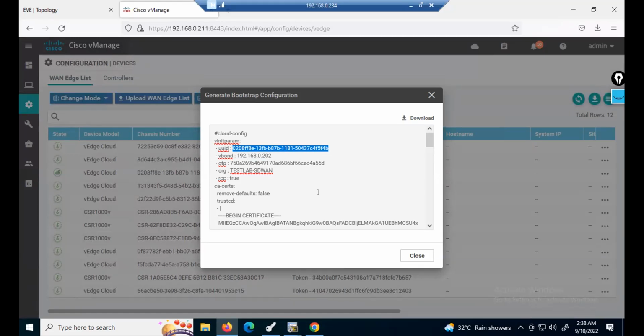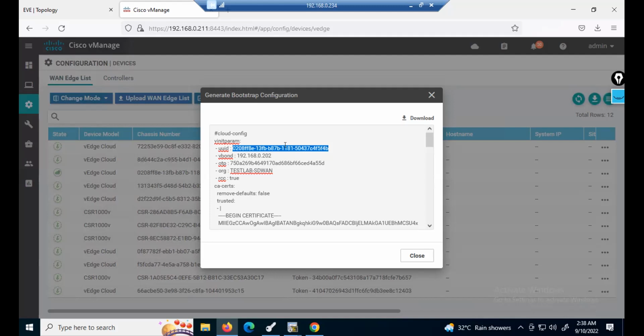And in the fabric, everybody knows the vBond IP address. If you remember the serial file, when we defined the serial file, the customer had to provide the organization name and the vBond IP. So that parameter is matching here. Based on that parameter only, this serial number and this chassis number have been generated.